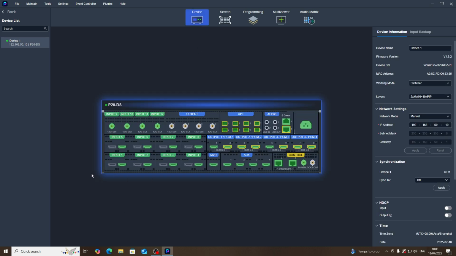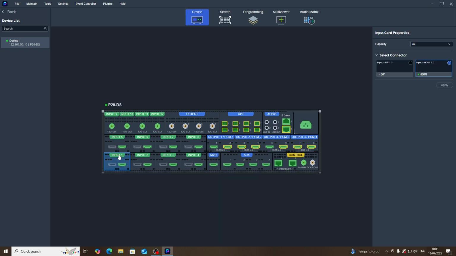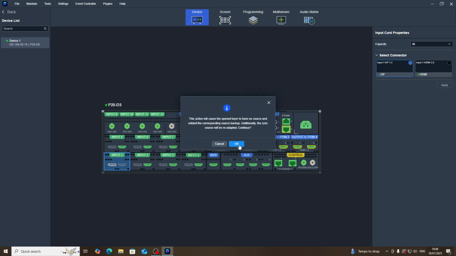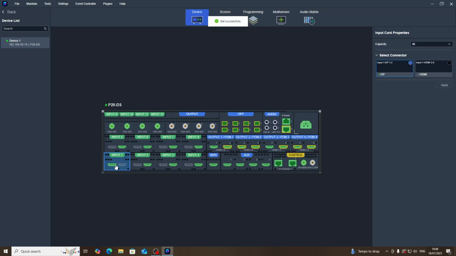So quick overview, you have some inputs over here in green, you have some outputs in blue, you have some AUXes in blue, and then you have a multiviewer here as well. So important to know is that obviously it's a 12 input switcher. So this block, although it has a DisplayPort and a HDMI, you can only use one at once. So to choose what input you use, you click on the block and then you can change which connector you use over here. When you change, press apply, it will then change the color of the connector. So you can say we've gone to DisplayPort.